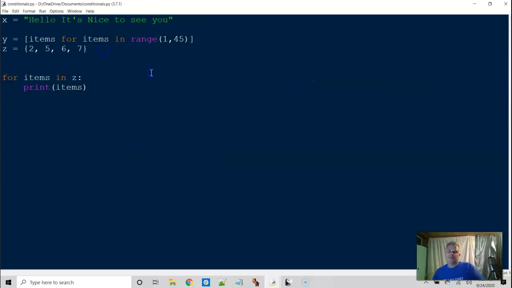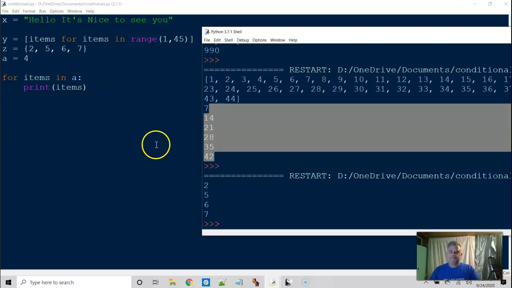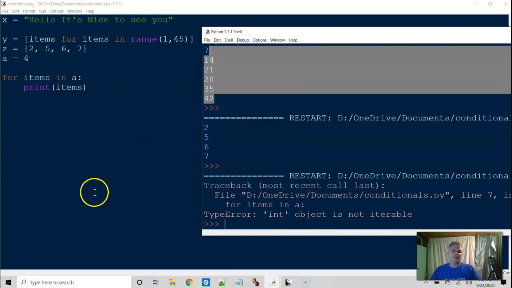So sets are iterable. Some values are not. You cannot iterate an integer, you cannot iterate a float, you cannot iterate a Boolean, but you can iterate lists, tuples, and all that kind of stuff.